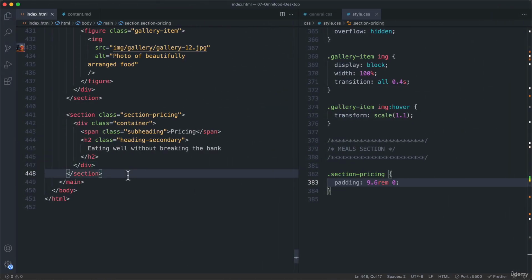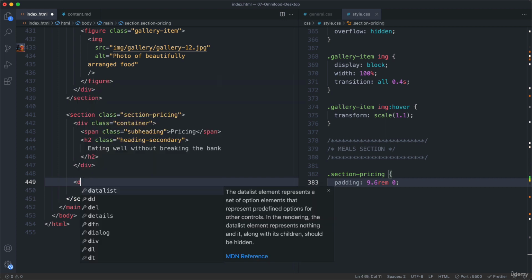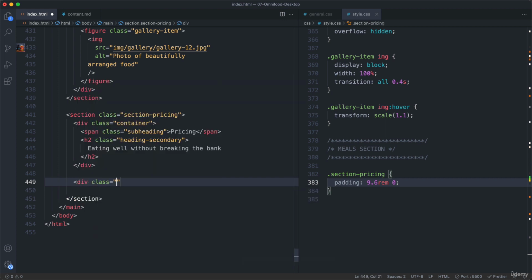So let's now add another container, which we will make our grid container, so that in there we can have both our pricing tables side by side. So I'm going to create a new container, and here this one I will also make it a grid and a grid of 2 columns. So grid, 2 cols.